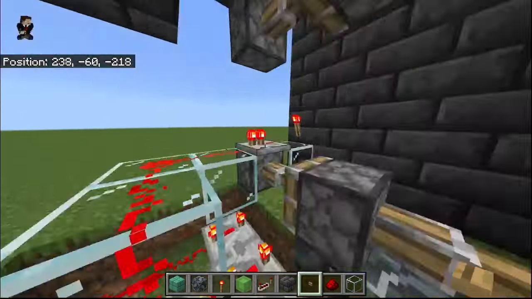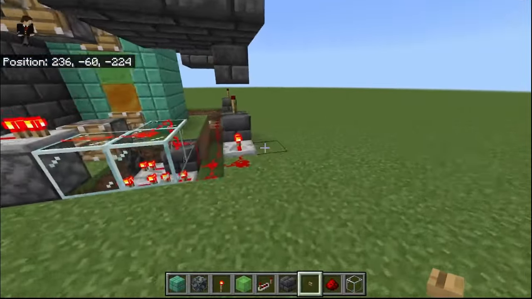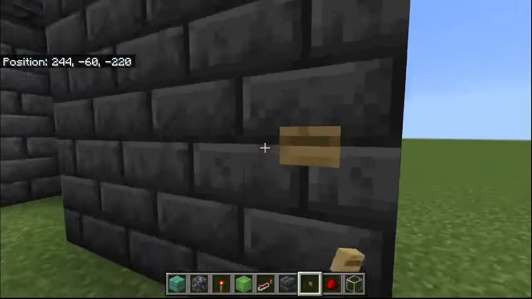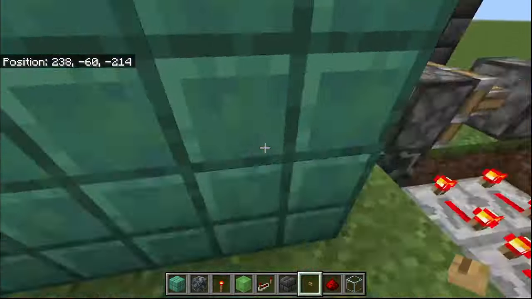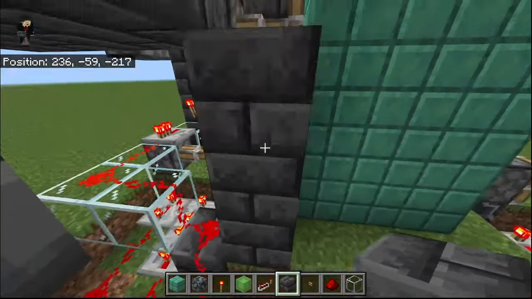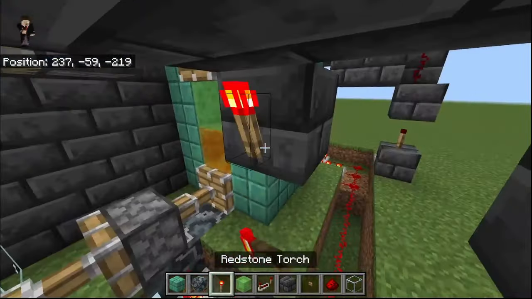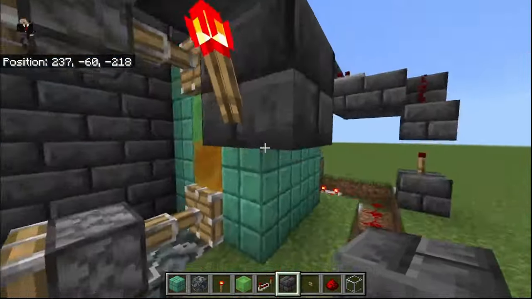And you could always hook this up to a pulse extender, but it's not necessary because you can walk through it fast enough, as you see. When I flick this and go through, as you see, there's enough time to get through. But you need to be able to get in through the other side. So let's fix that. Let's smack a button there.